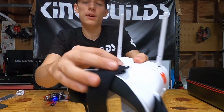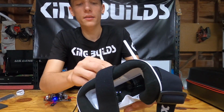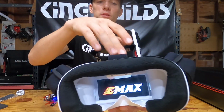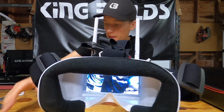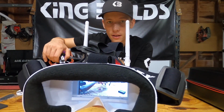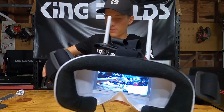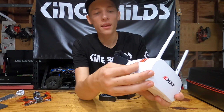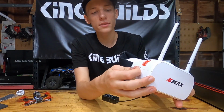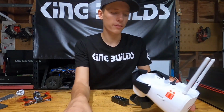And for the goggles, you're gonna plug them in right up here. So we'll just get a battery pack and plug them in. You should see something in there. And then you should see what the drone sees now. There you go, so you can see in there. And then on the side of the goggles, you have a little button here for the focus, I believe. So that just depends on how you like it or prefer.